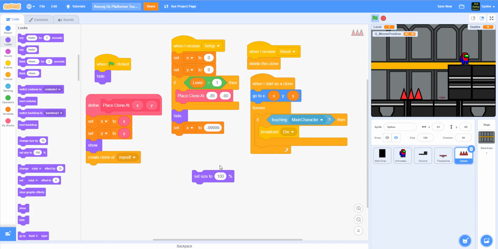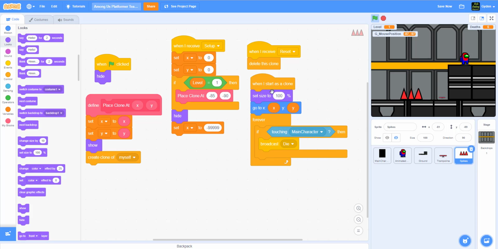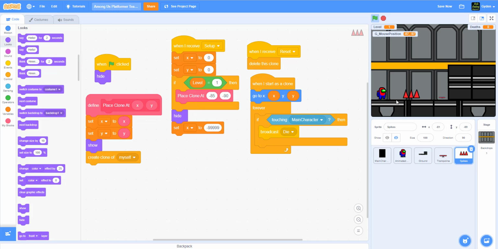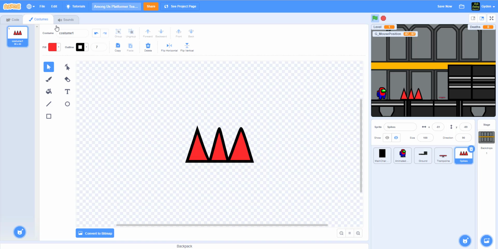Or you can do it with the code. So let's say I make the size 75. Okay, let's start the game again. So you see, if 75 is smaller, then you have to move your thing differently. I would say just leave it at 100 and change the picture inside itself, so that you don't have to set different sizes when you go into different levels. So let's resize this a little bit so that this guy can jump over it easier.